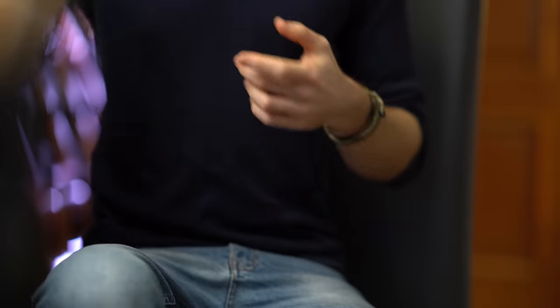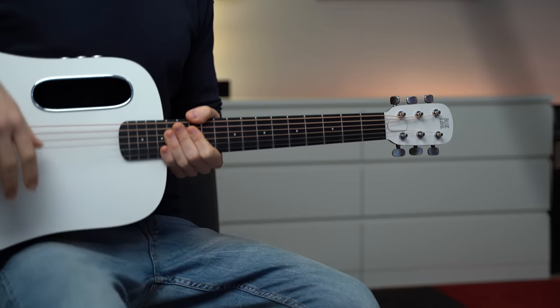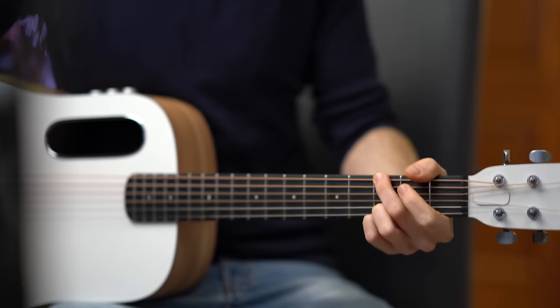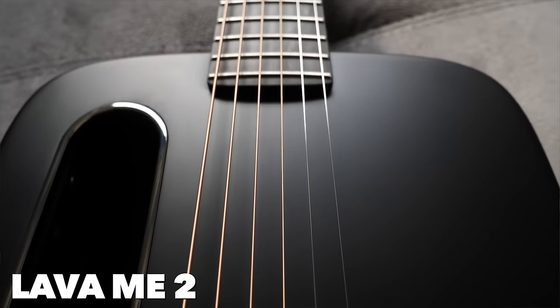The Blue Lava and Blue Lava Original don't have this issue — they feel more like a guitar. I'm glad they created those models that come closer to a regular guitar. You don't have these soft edges, so it's just easier to sit down and hold the guitar properly; it doesn't feel slippery. Apart from that, I've totally embraced the different shapes and forms of Lava guitars, the different sound hole, and of course the different tone. These guitars are made of carbon fiber and HPL — I just consider them to be different guitars.